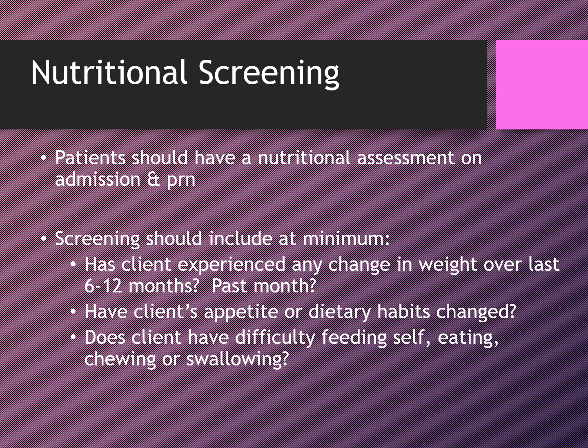We need to look at their appetite or dietary habits to see if they've changed and to see if they've been having any difficulty feeding themselves, eating, chewing, or swallowing. We also need to ask if they have a history of abnormal labs or health conditions such as cancer, COPD, HIV, heart disease, hypertension, and diabetes.